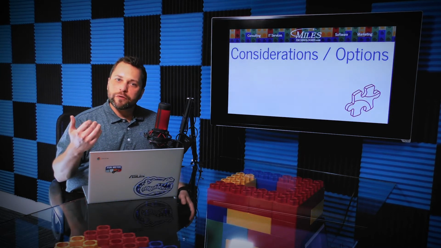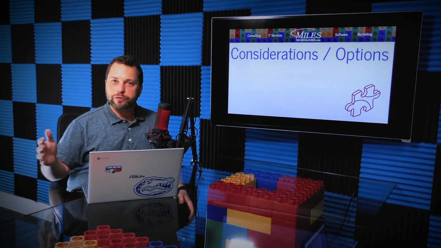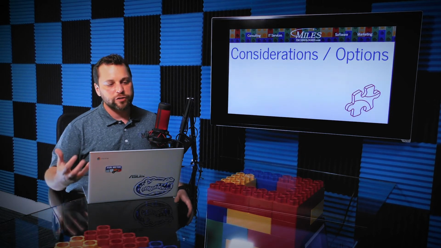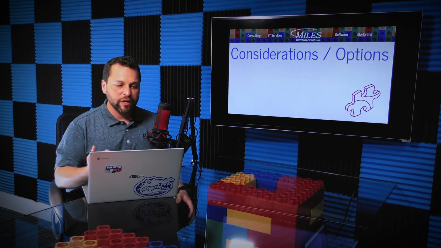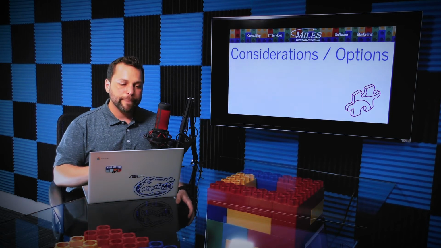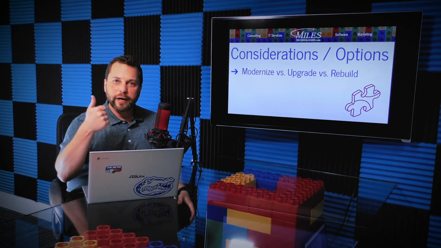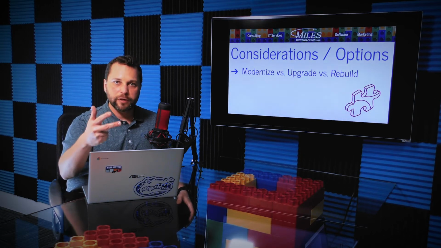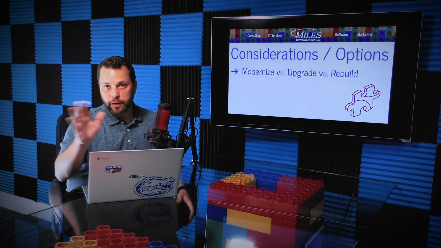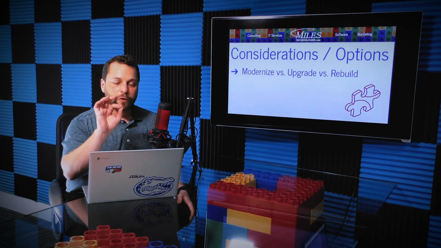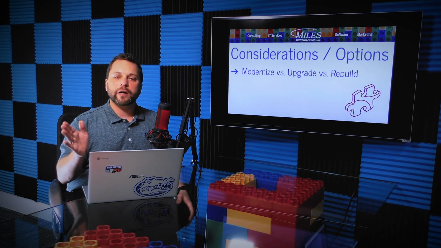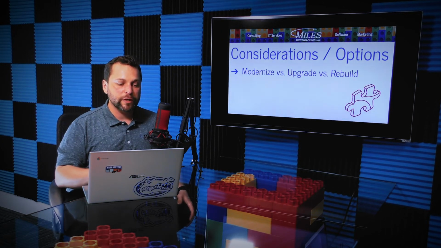Okay, so now you've looked at it, you have one of those triggers in your head, it's time to modernize my software. What are the things that you should consider? What are the options that you've got? I would say your main decision here is modernize versus upgrade versus rebuild. We're going to talk about upgrade and rebuild in other videos, so focus on the modernization. Why would I modernize versus doing either of those other two things?